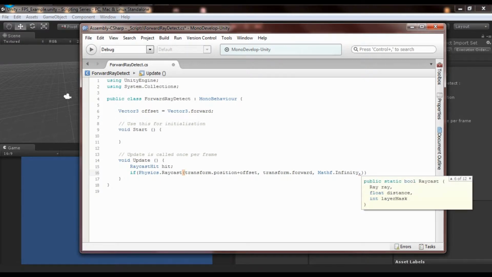Let's see, what else do we need here? Float distance, layer mask, out hit.